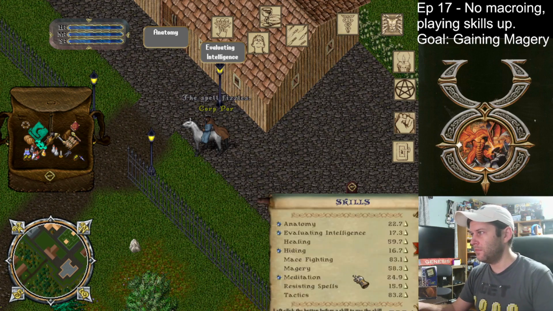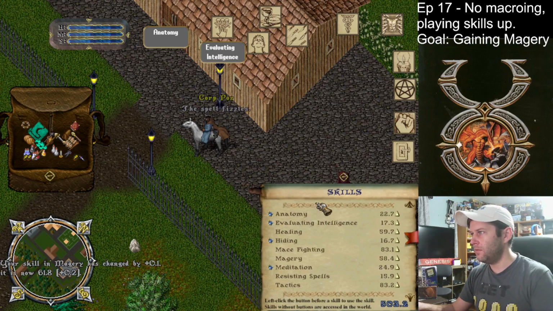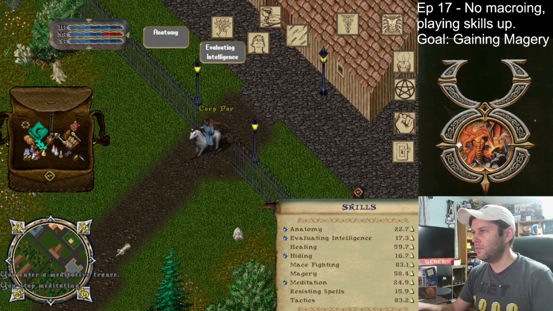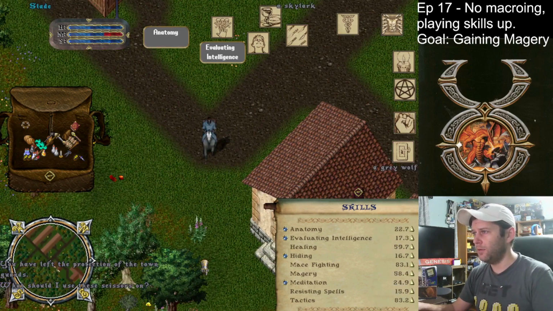Magery is at 58.3 base. There's another gain. And adjusted for stats is 61.8. It's pretty good. Definitely making progress. Look, all those bandages, they're already cut. I mean, it doesn't take any time at all.